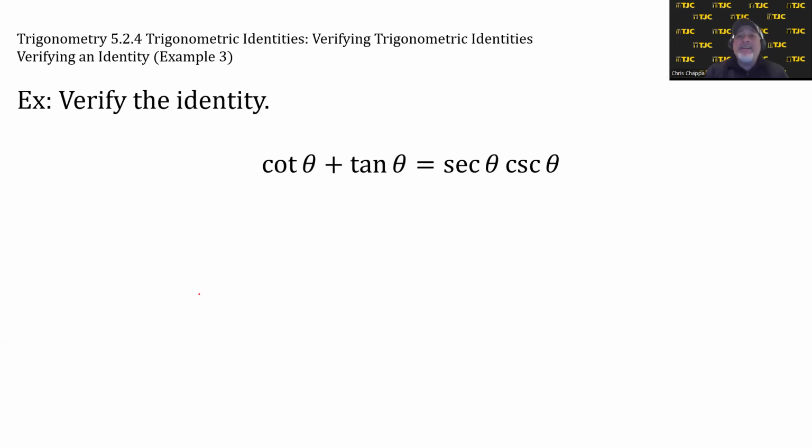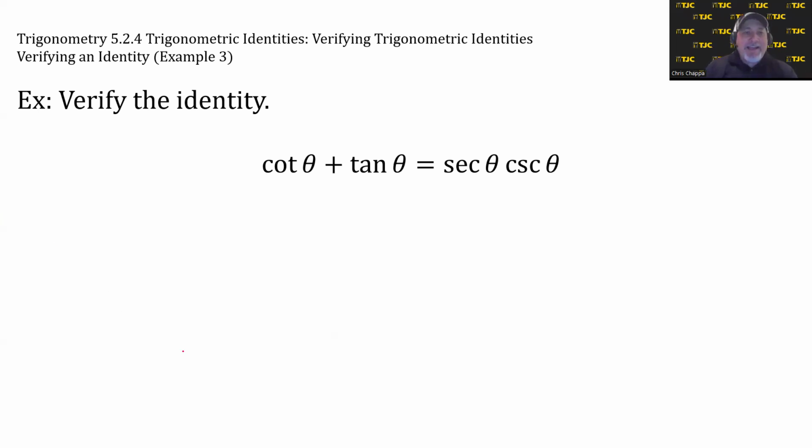So I'm going to introduce a new third strategy that goes along the lines of the first strategy. The first strategy is turn the more complicated side into the less complicated side. But a different strategy is manipulate both sides separately and transform them into the same expression. So in other words, instead of turning the left into the right or the right into the left, we're going to turn the left and the right both into a new thing that match. And as long as all of our moves are reversible, that will suffice.